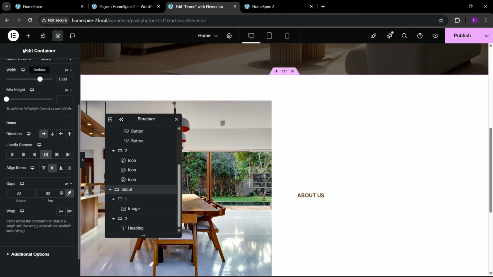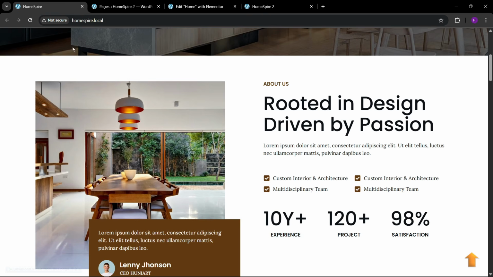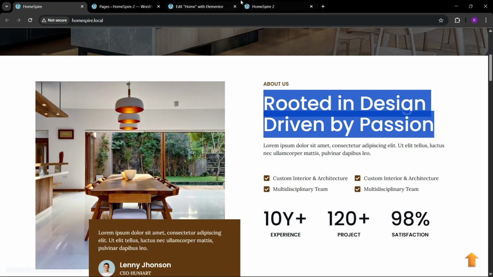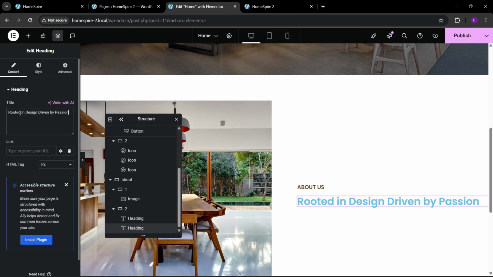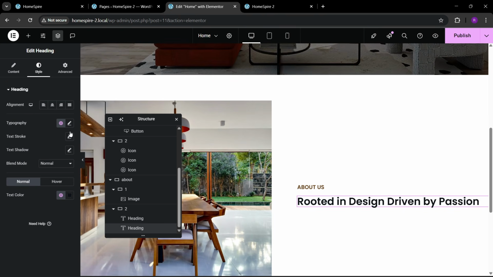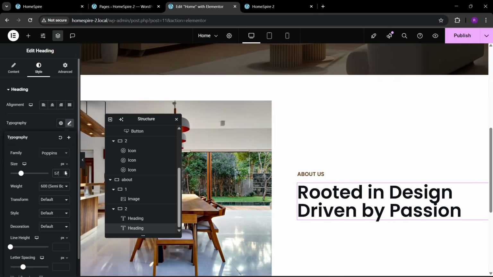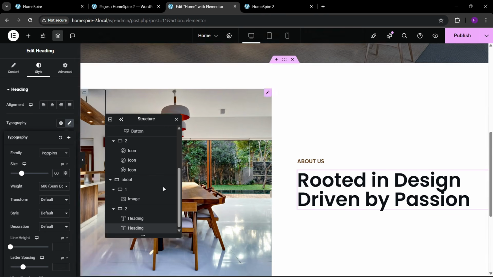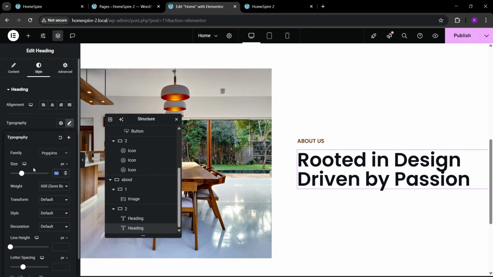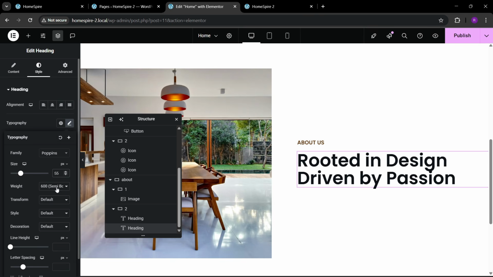Okay, now you can see that we have this heading, so we can just drag and drop this heading. So here we can just make this black, and here we can just update this. So here we can make this 60. I prefer, let's use some small 50. Okay, 15 or 55. 55 is looking good, and we can make this 500.